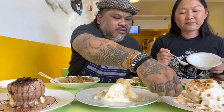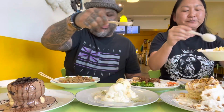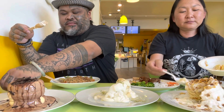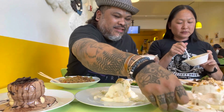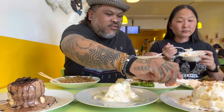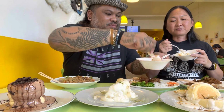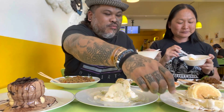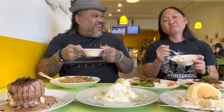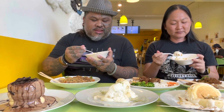Is that yours or is this yours? Okay, I'm going to touch it up. Oh, that's fine. Then you got cooties. I might have cooties. I don't know how. She doesn't get out much except for work and eating. Right? And most of the time she's hanging out with dead people. So that's cooties. If you want to see what I'm talking about, go to her channel. Ready? Here we go.